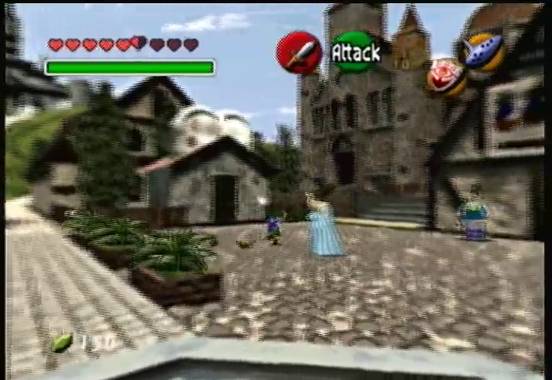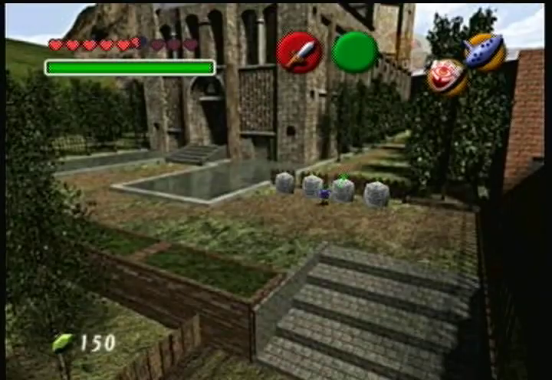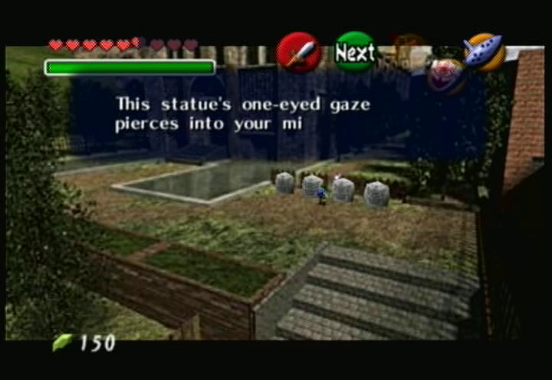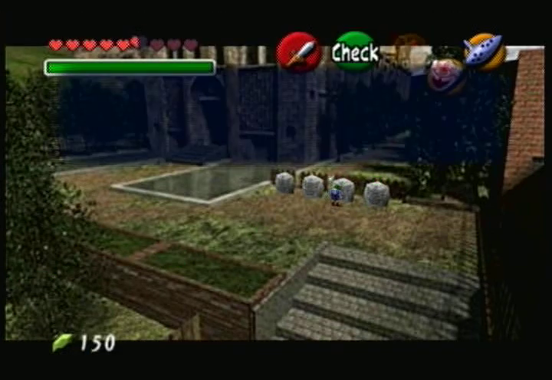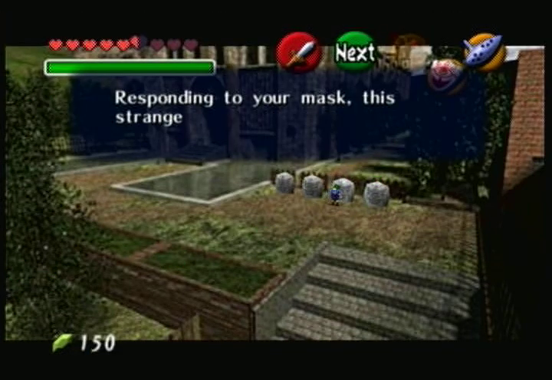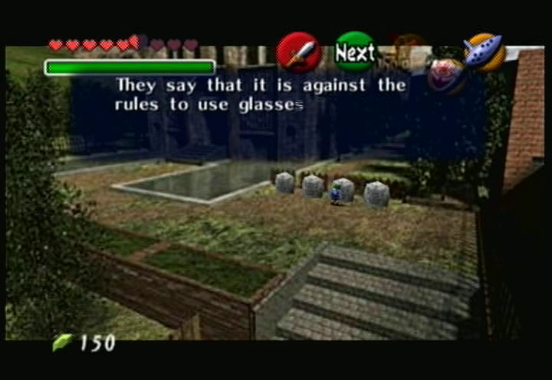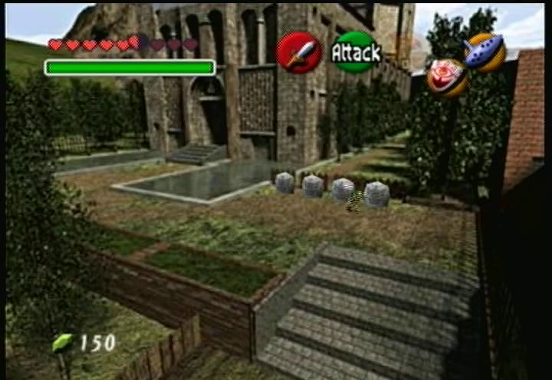Now, something this mask does let you do, though, is it lets you talk to these gossip stone statues. If we check them, it says, this statue's one-eyed gaze pierces into your mind. Oops, I'm not wearing the mask anymore. There we go. Responding to your mask, this strange stone statue talks to you. I overheard this. They say it is against the rules to use glasses at the treasure chest shop in Hyrule Castle Town Market.